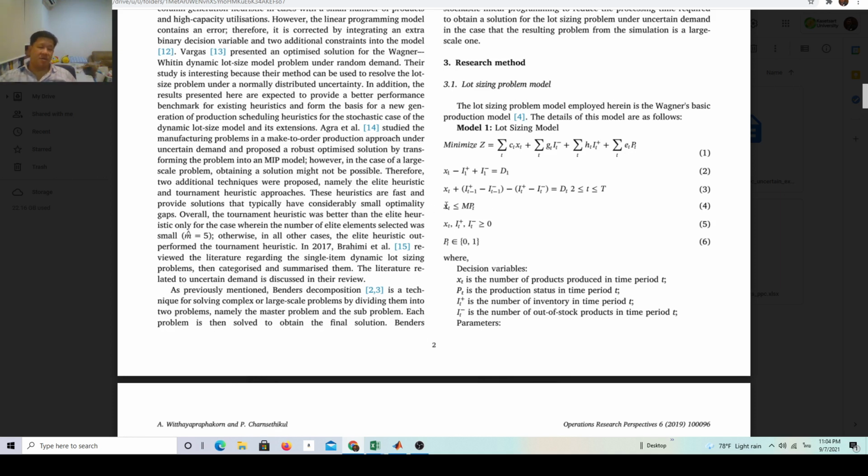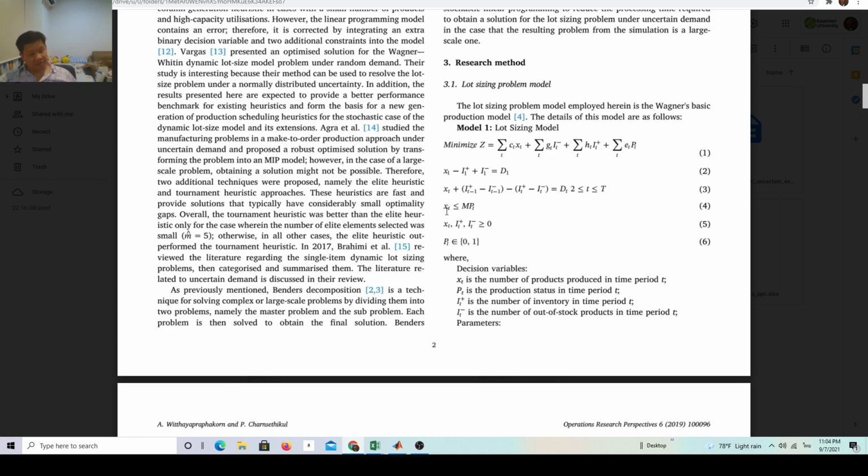Let's look at the logic of this inequality. When m is a large positive number, you can assign m to make sure that m is greater than the largest value of x sub t that can happen, for all t. And you can see that when x sub t is greater than 0, p sub t cannot be 0. p sub t can choose either 0 or 1. If x sub t is greater than 0 and p sub t is 0, this constraint will not be satisfied, right? Because x sub t is already greater than 0, it cannot be less than or equal to 0 when p sub t is equal to 0.